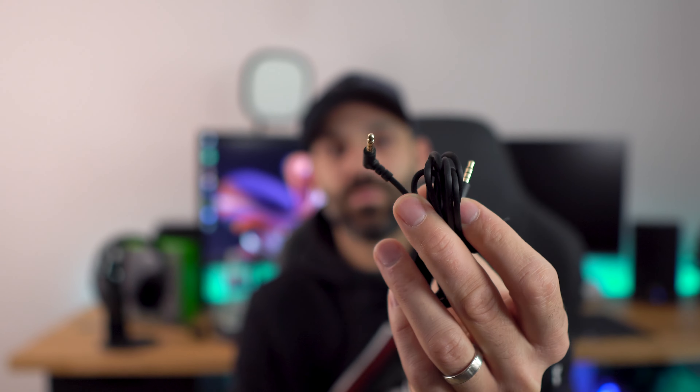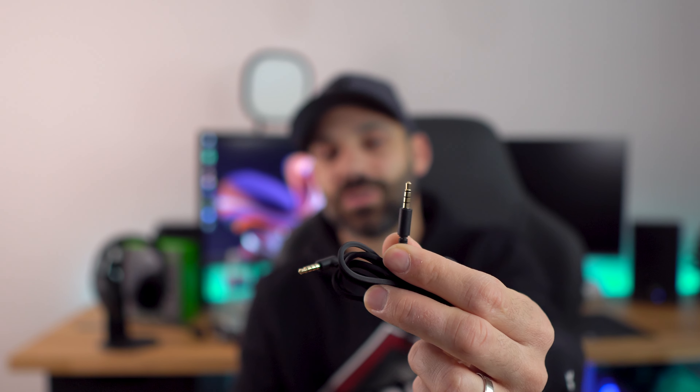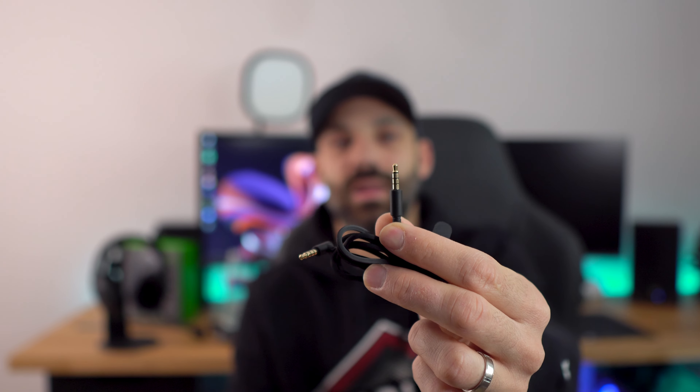They also include approximately a four-foot long TRRS or aux cable — basically a four-pole aux cable, non-proprietary, with no custom recessing or weird stuff going on. You can use the right-angle end on the headphone side or the controller, or flip to the straight end. On some controllers, especially those with paddles on the back, the angled end can put the cable right where your fingers go — so just flip it and use the straight edge at the bottom of your controller. Gold plating, rubber ties — this is a $100 headset giving you everything you need.